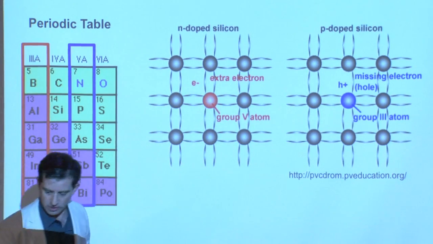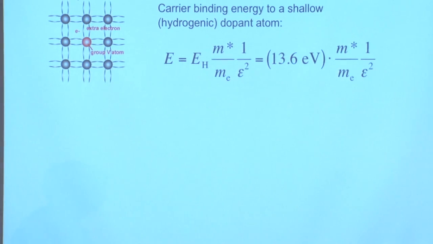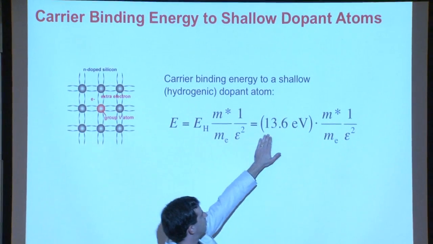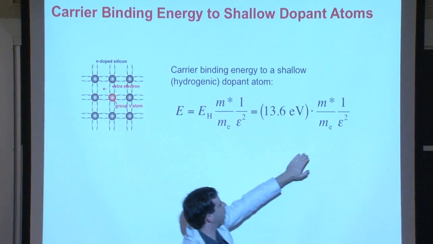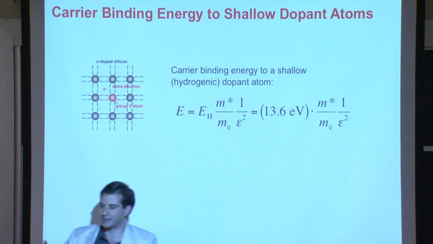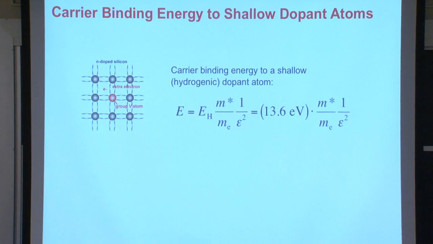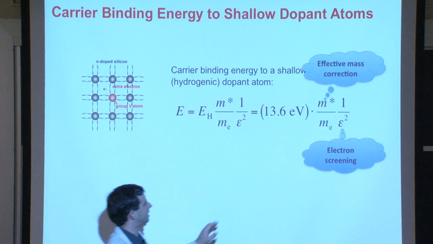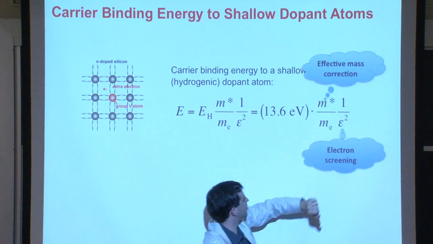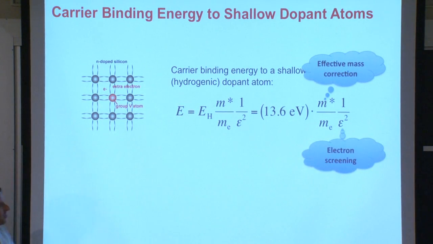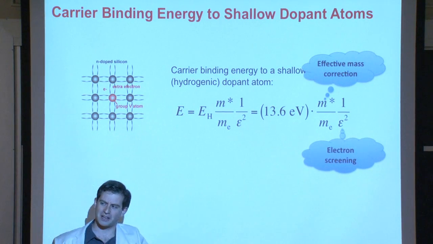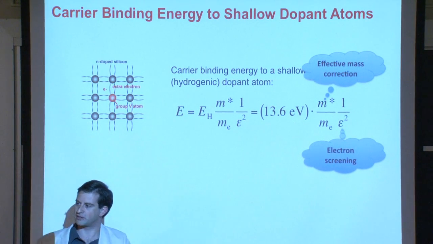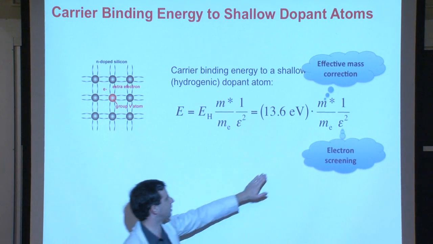So what we do is we treat this as a hydrogen atom, 13.6 eV binding energy. But then we do a couple of things. We account for electron screening, and we account for what we call effective mass. We'll get back to this in a few lectures and describe exactly what this is here. We need a little bit more semiconductor physics to understand that in its entirety. But think about an electron moving in a crystal as moving differently than moving in free space in a vacuum. That's what this term here is about.